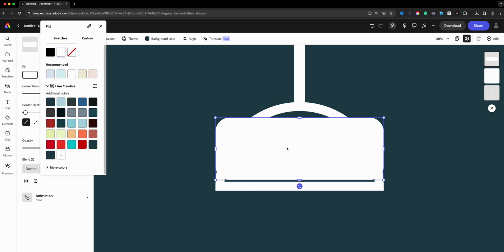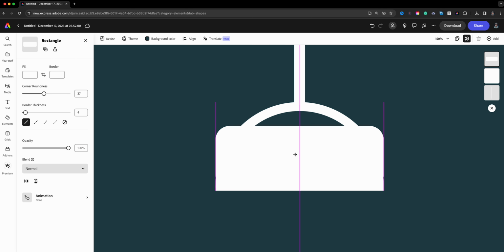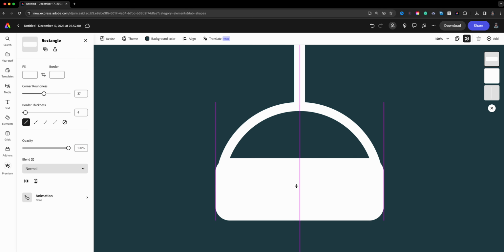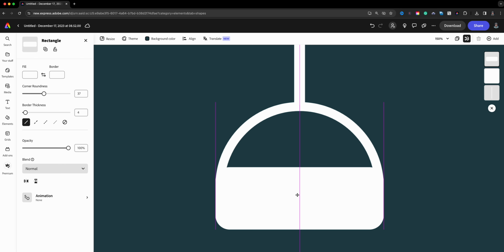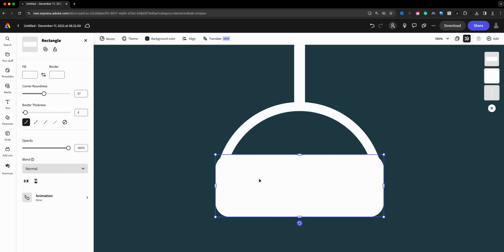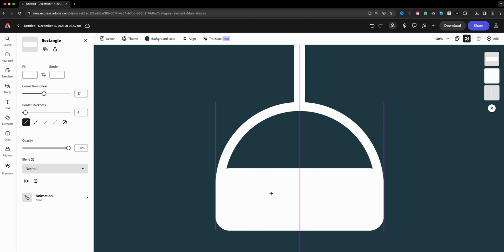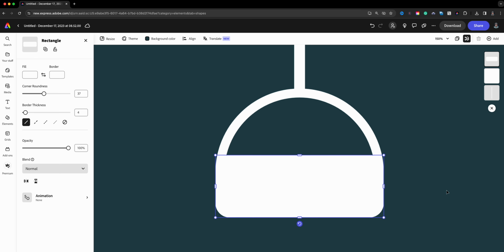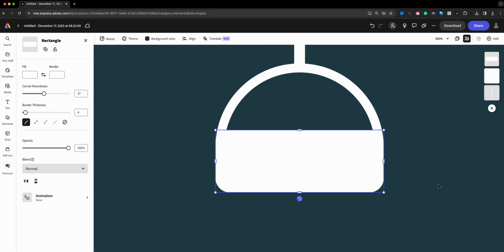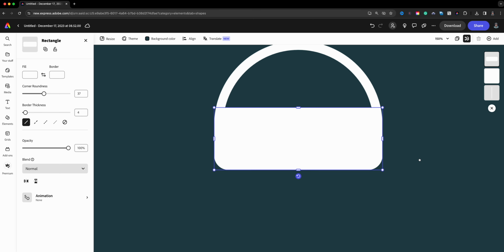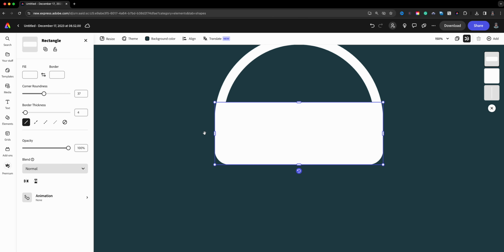And for this one, let's drag it down and I'm trying to match it to the half circle there as close as I can. We might have to do a little fine tuning here, but you know, not perfect, but close enough, right about there. And then the next step, I'm just kind of dragging up. You can use your space bar.